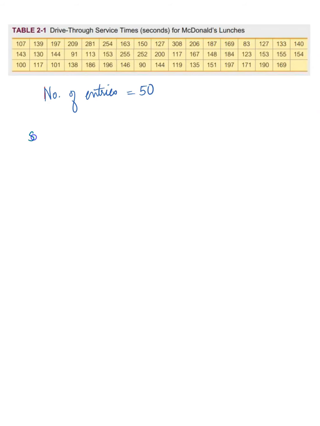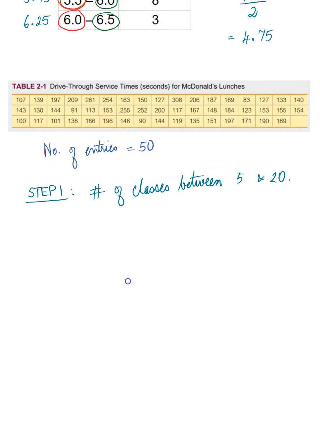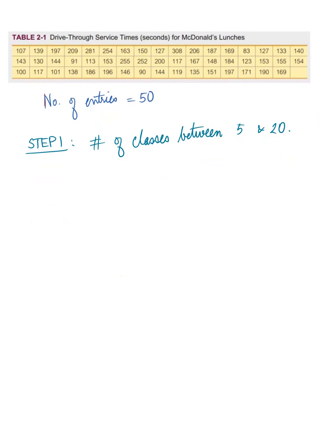So here we go. Step 1 says select the number of classes between 5 and 20. Remember, 20 rows, 20 classes. So 5 classes means 5 rows of data, or 20 rows. We have 50 entries, so I feel like we should go with 5. When I say I feel like, it's just because it sounds convenient. If it doesn't work, then try 6 or 7, but 5 seems to be the most desired number of classes.